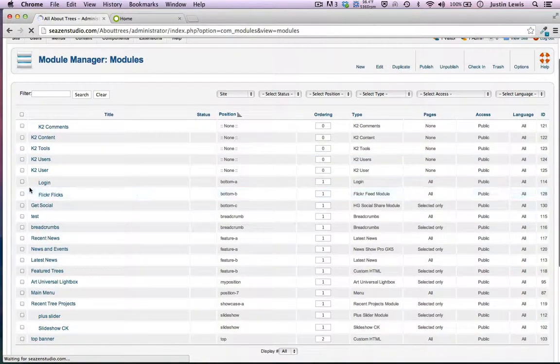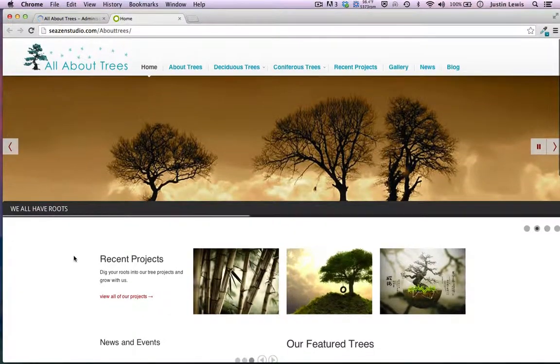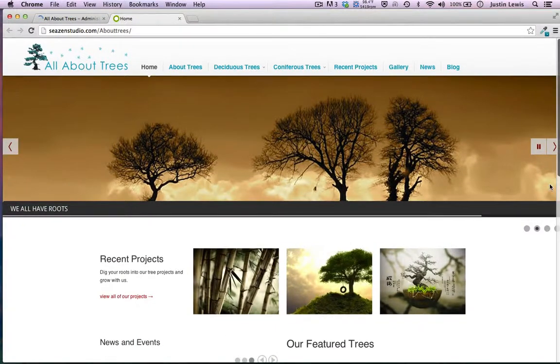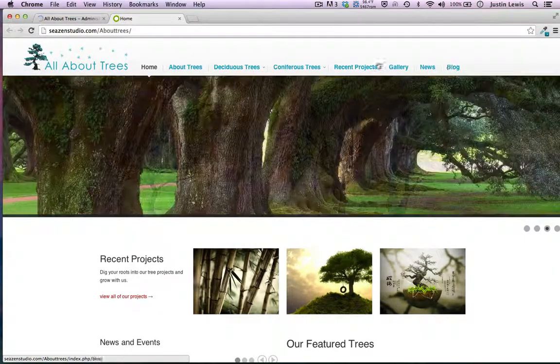Okay, so I've got my login and it's positioned where I want it to be positioned, and then I've also added the option of creating an account. Okay, but of course I'm logged in right now. And yes, this blog here. Why is this blog restricted? How did I do that? Let's go ahead and look at that next.